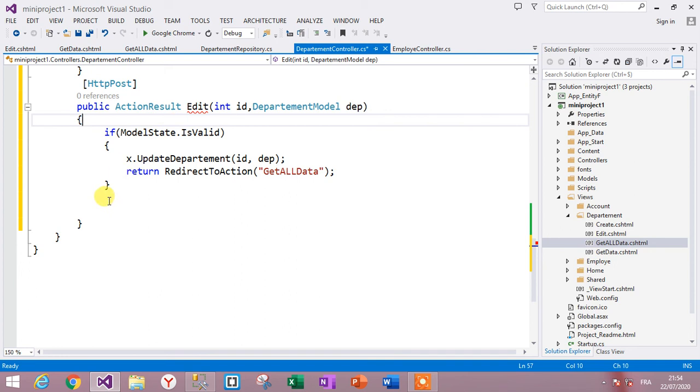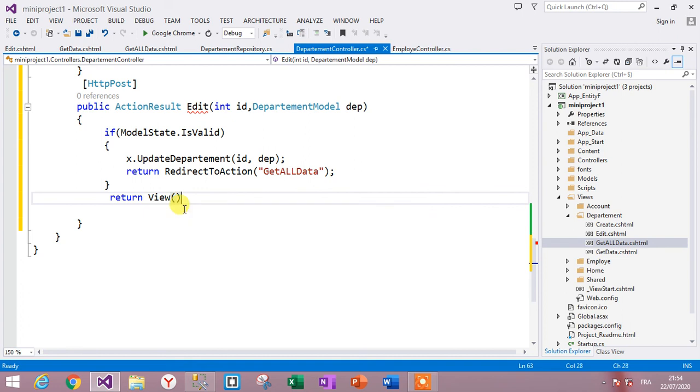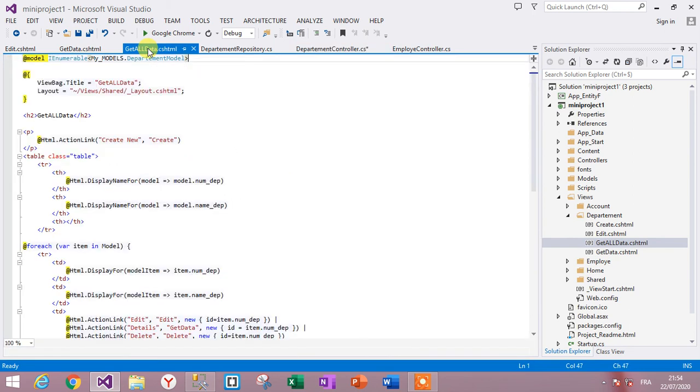So which view? Okay, so try to check the get all data.